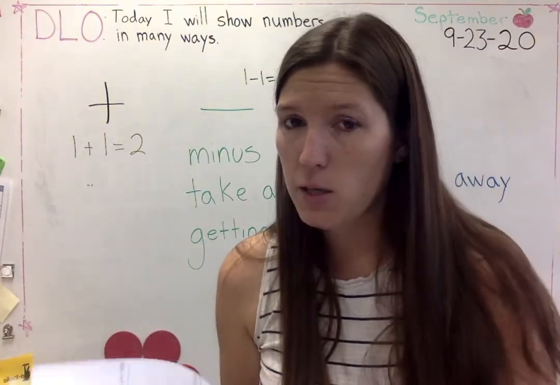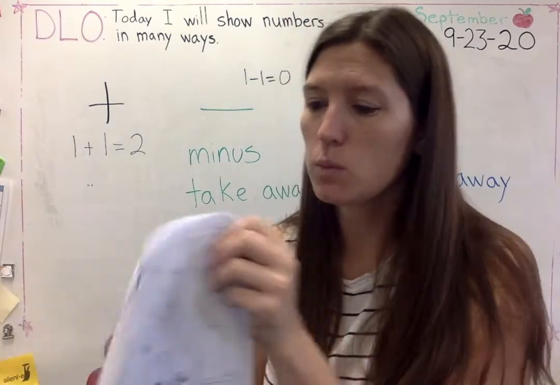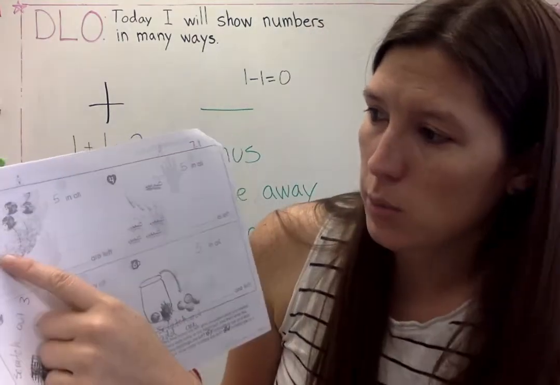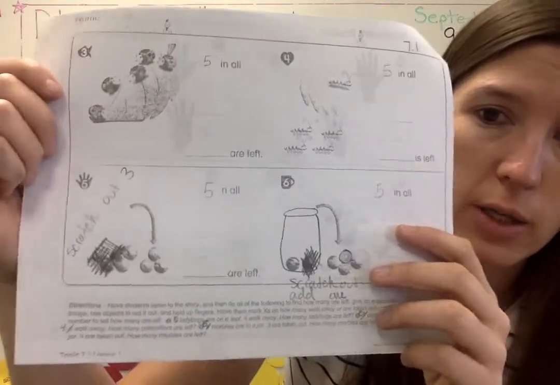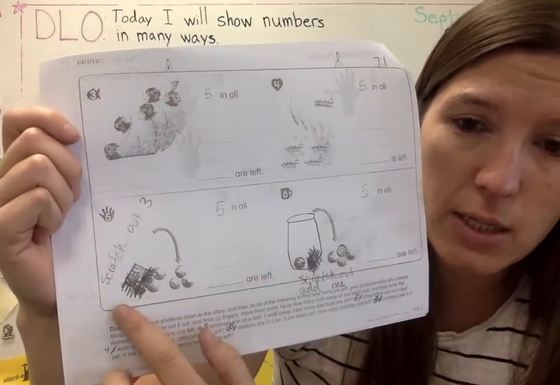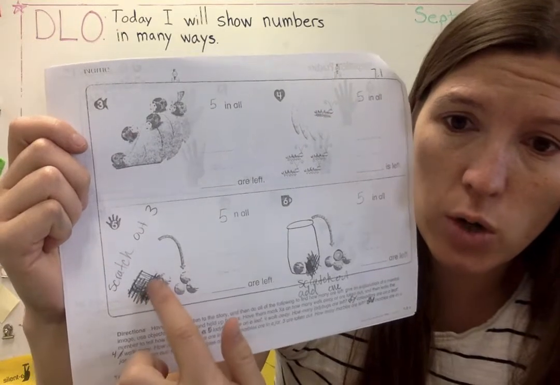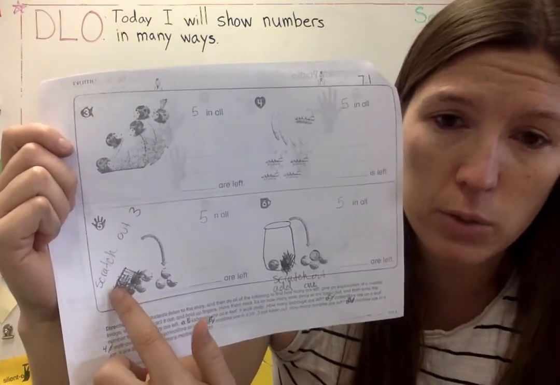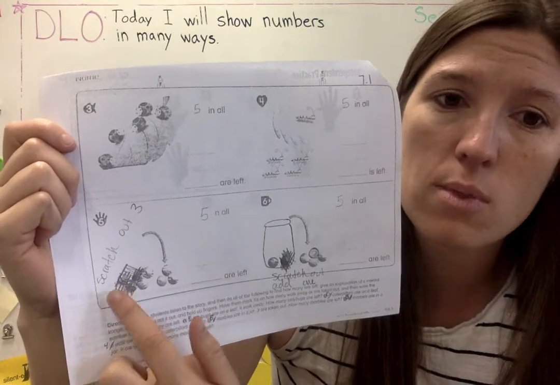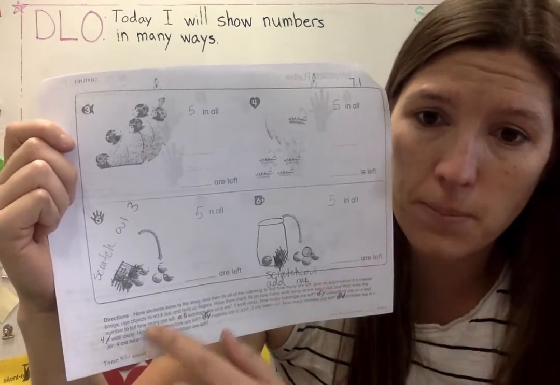On the second page, there's a couple things we need to change. Number 3 and number 5 are A-OK. These are the ones I want you to look at. Number 5 and 6, there was just a mistake. You need to cross off, parents, like scribble out 3 marbles here. Then the prompt will be okay.